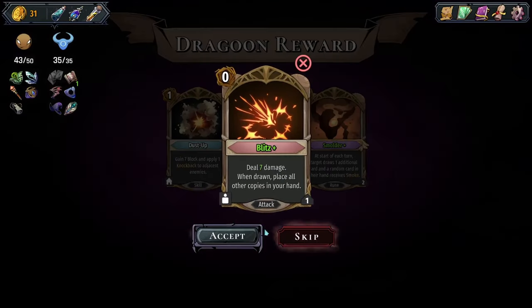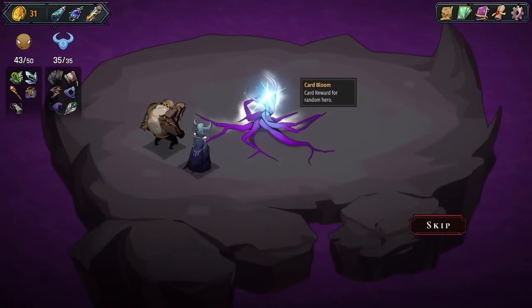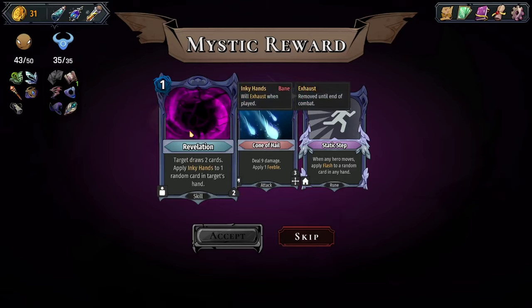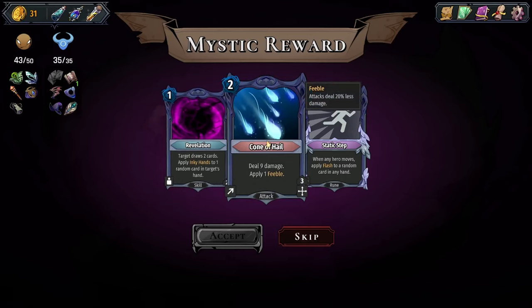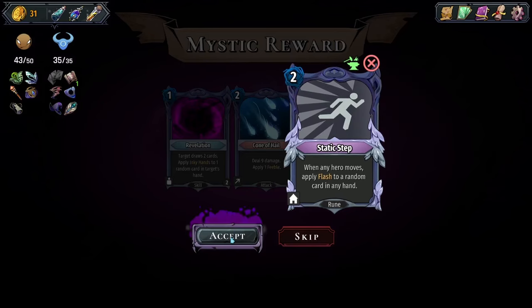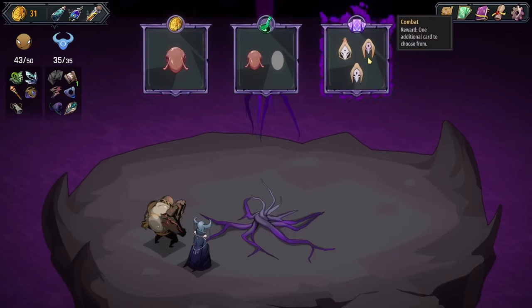Another Blitz! Let's go, baby! Blitz, Blitz, Blitz, Blitz. Can't go wrong with the Blitz card. Card reward for hero. Target draws two cards. Apply Inky Hands to one random card in target's hand. Will exhaust when played. Deal 9 damage, apply 1 enfeeble. When any hero moves, apply Flash to a random card in any hand. Okay. Potion, gold, or one additional card to choose from.